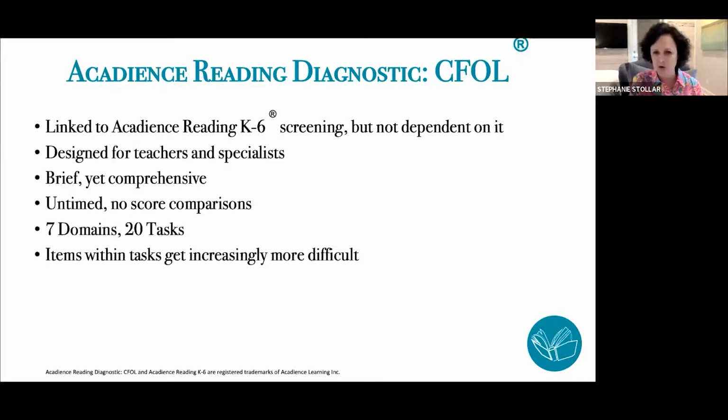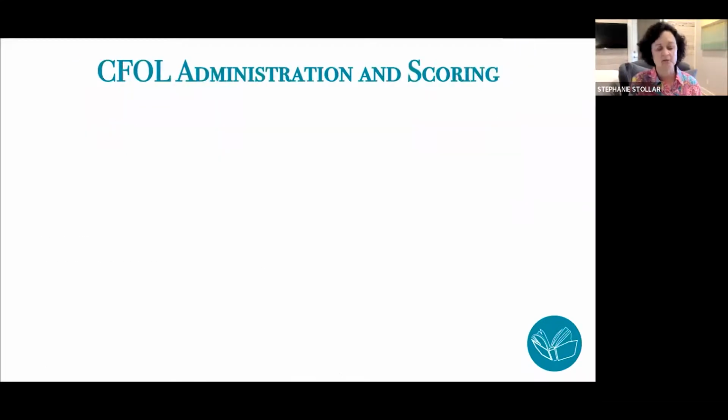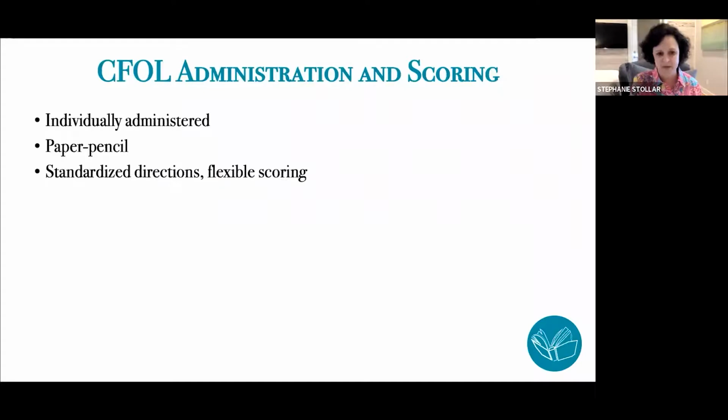You are not giving all of those to any student. So you're making choices based on your assessment questions, which of those tasks you're going to give to any one student. Within each of those tasks, the items get more difficult, and that's helpful for keeping this assessment as brief as possible. You're giving it one-on-one to students. It is currently done paper pencil. And although there are standardized directions, there's very flexible scoring. Lots of different ways of prompting and even teaching during the assessment.